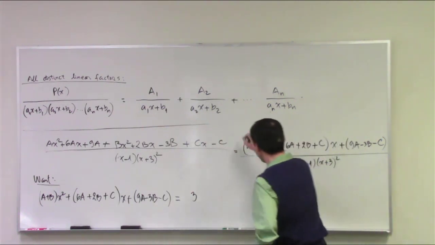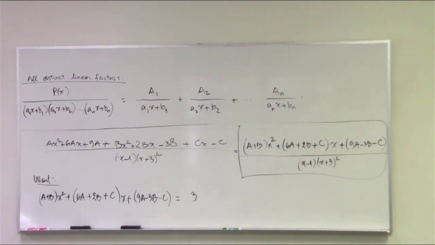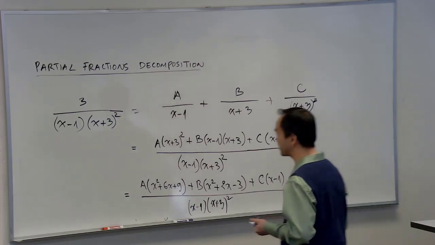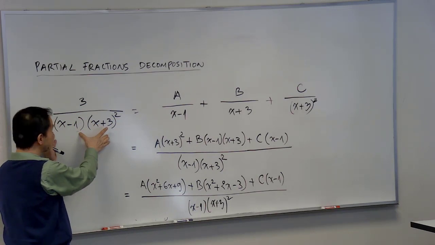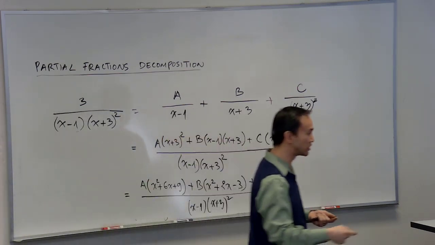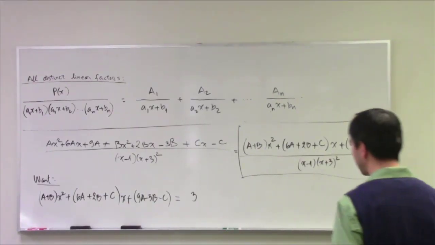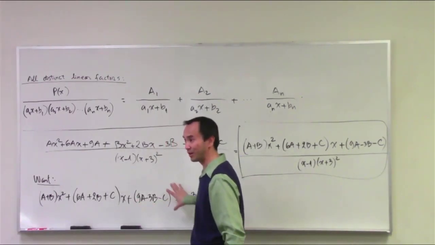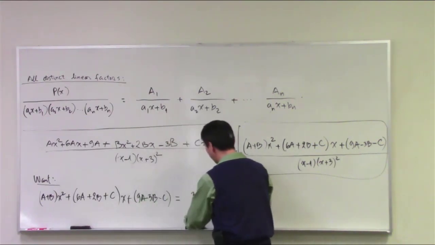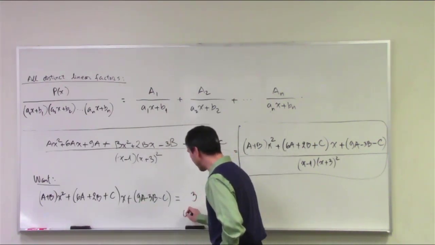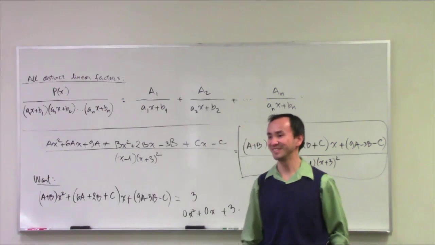Because ultimately we want that fraction I circled to equal this. But they already have the exact same denominator, so the only way to have those equal is for the two numerators to equal. And that's the reason why I added up with this setup right here. I want this polynomial to equal 3. Okay? And so keep in mind again that this 3 here is the same as 0 x squared plus 0x plus 3. You guys with me on that still?